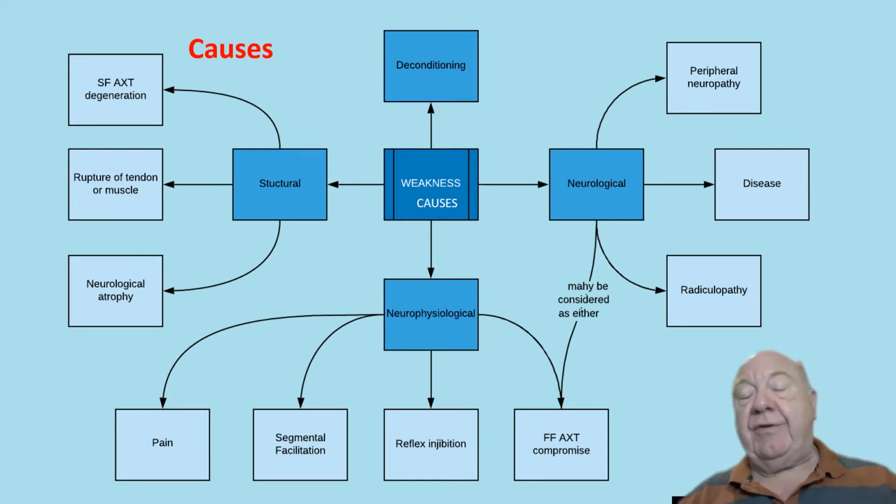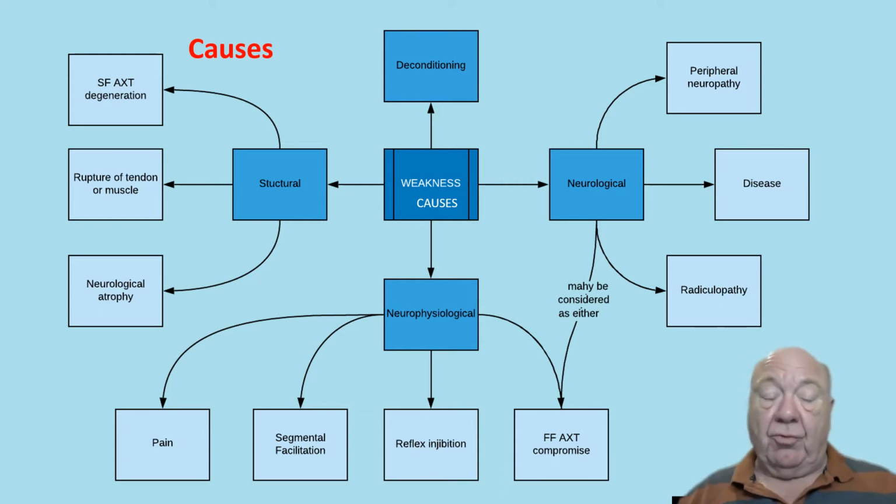You can rupture the tendon of the muscle, as I say. You've lost muscle bulk, you're going to lose muscle strength. And that tear is replaced by scar, which doesn't improve the force output of the muscle. So this can lead to permanent weakness if the tear is big enough for you to notice.